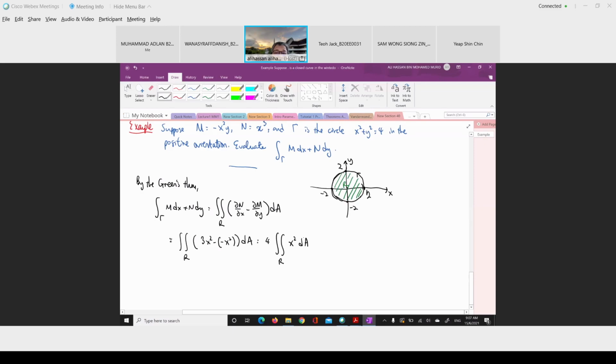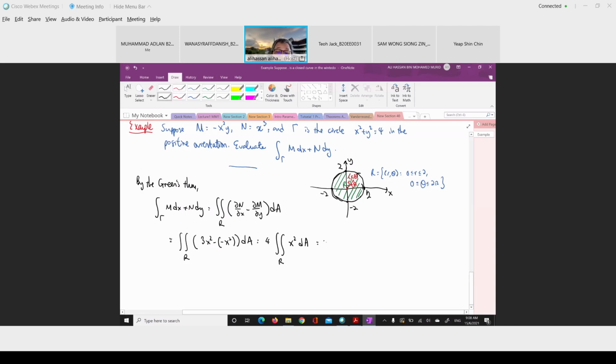So we don't have to use Cartesian coordinates all the time; it depends on the given region R. In terms of polar coordinates, r is between 0 and 2, which is the radius of the circle, and theta, because it's a complete circle, is from 0 to 2 pi. So r is bounded between 0 and the circle, whose radius is 2, and theta is from 0 up to 2 pi.